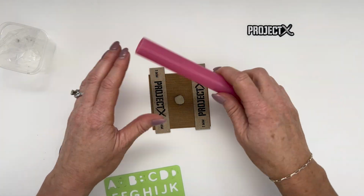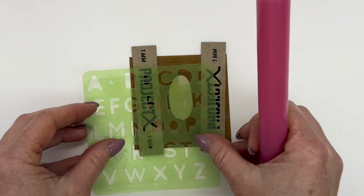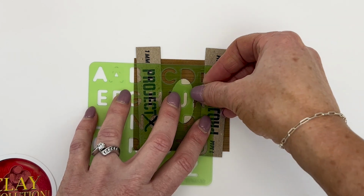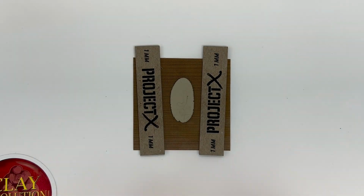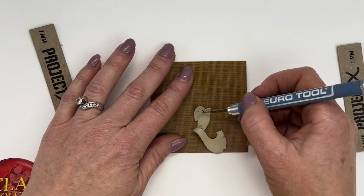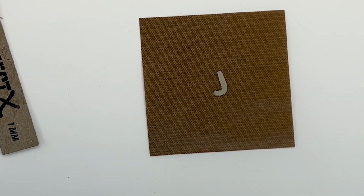Roll remaining clay to 1 millimeter thickness. Place the alphabet template on top of the clay and either roll or press down on the template to emboss the desired letter. Remove the template and use an awl or cutting tool to cut out the letter shape. Align the letter if misshapen from cutting. Set letter aside to dry.